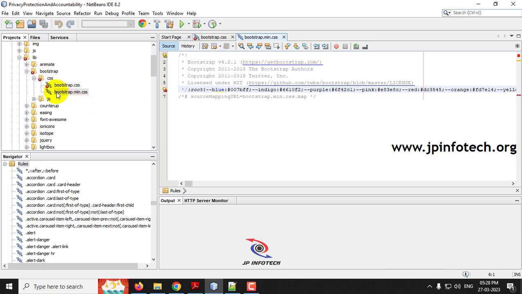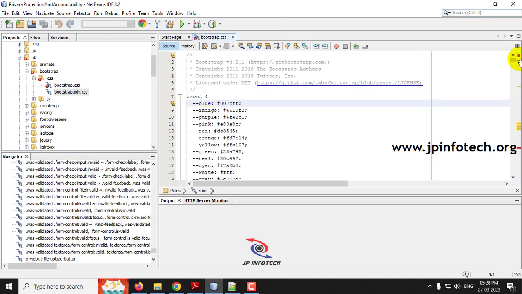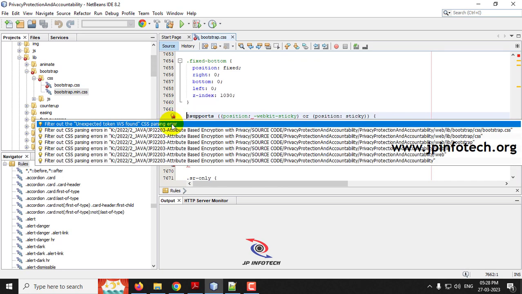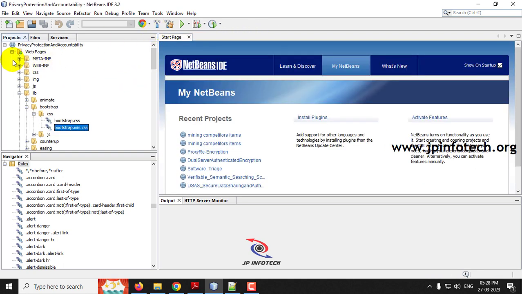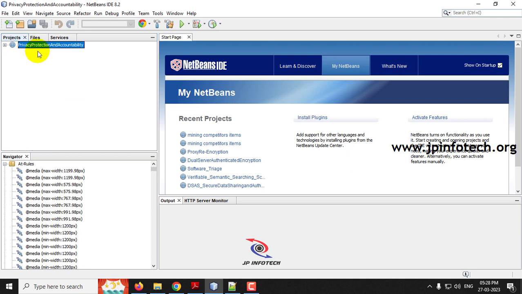Now you can see the error message is cleared and you can close this, and do the same for the other one. Just select the Filter Out option. Now you can see it is also cleared. Just save that. Now you can see the error is cleared.